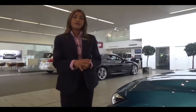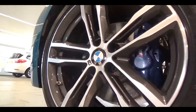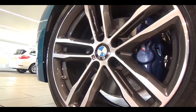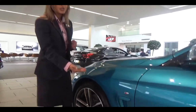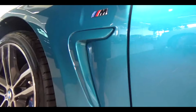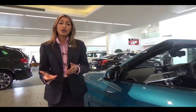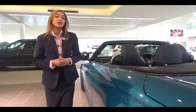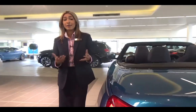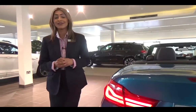Onto the side profile, it features 19 inch M Sport alloy wheels and as part of the M Sport Plus package we can also see the blue brake calipers. The 4 Series Convertible still has the air breathers which allow the vehicle to propel more aerodynamically. In regards to the exterior paint colour, this is probably a colour you have not seen before as it is new and exclusive to the 4 Series — it is called Snapper Ox Blue and it looks absolutely fantastic.